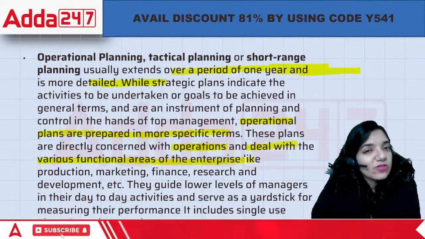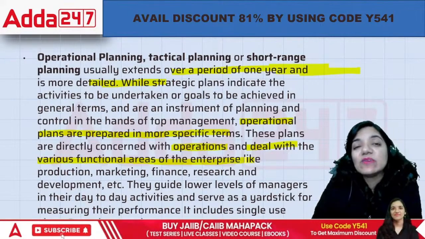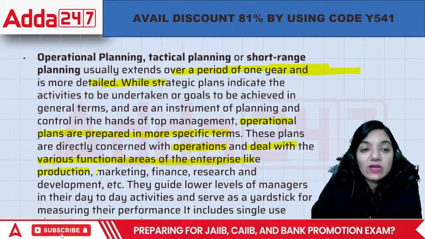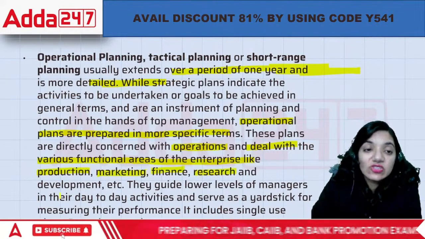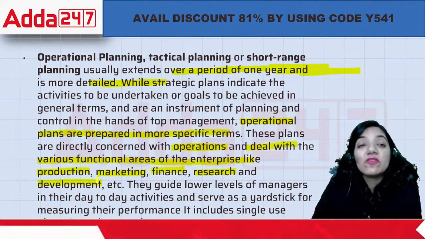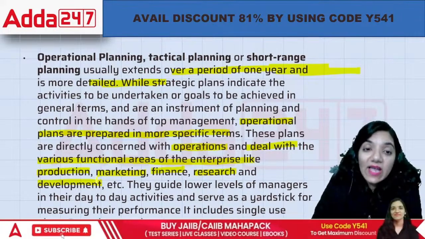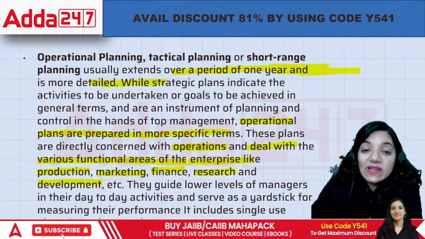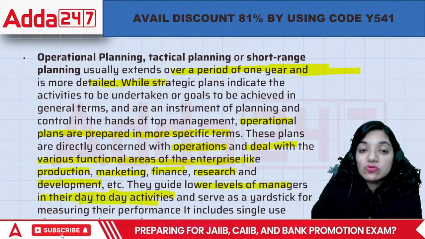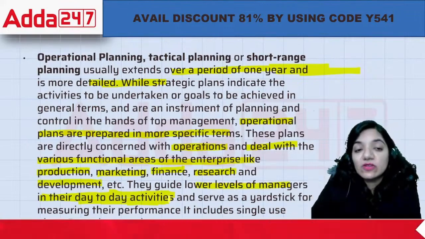See, if we decided to produce chemical free products, then we need the sources for the same as well. That means we need those particular products which can be used to produce that particular thing. The production, the marketing, the finance, the research and development, different departments are required now. All those departments are working under the area of operational planning. Before we operate at the larger level, let's make things sorted at the ground level. They guide lower levels of managers in their day-to-day activities. It helps the people to maintain their day-to-day activities and serves as the yardstick. It helps to achieve the goals for the further life.